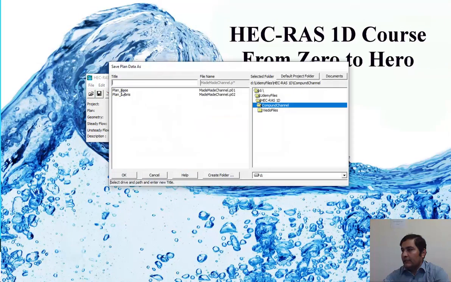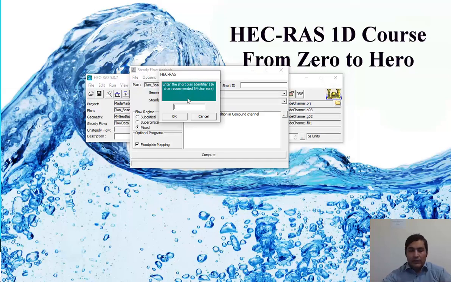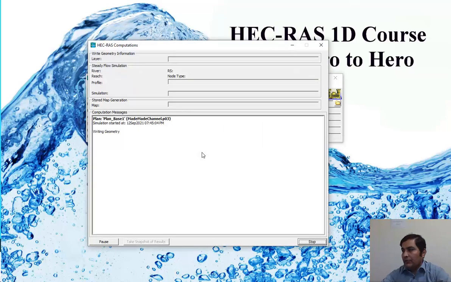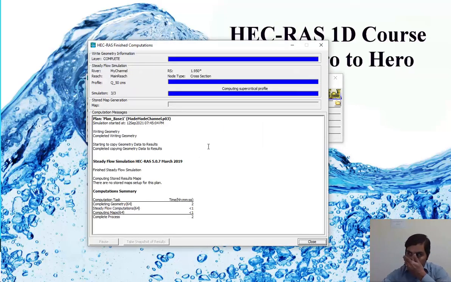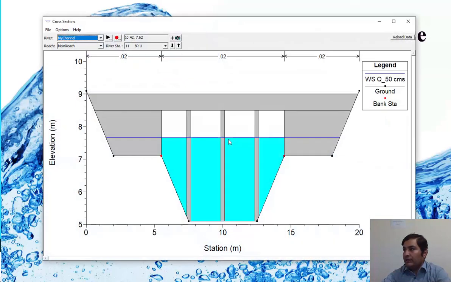Save plan as, for example, base 1, and select compute. Okay, close, and you can easily compare their results.